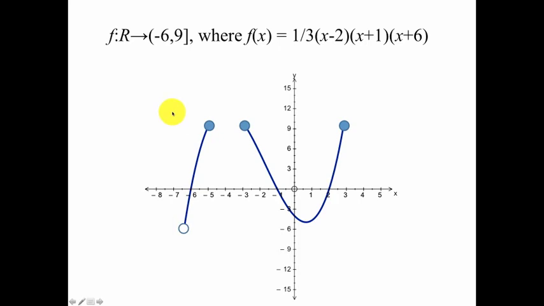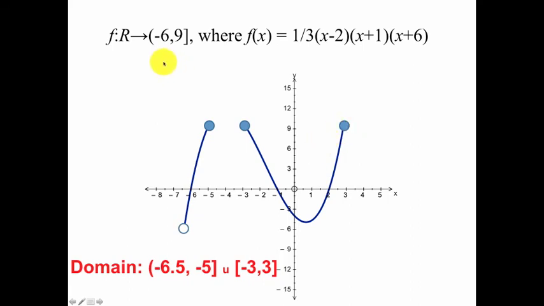So now if we have a think about the actual domain, well, we can see here it's going to go from negative 6 up to around about negative 5, and then as well from negative 3 all the way across to 3. So in order to write that, what we're going to say is the domain is from negative 6.5 to negative 5, and of course negative 6.5 is not included, hence the round bracket, up to negative 5 where it is included, hence the square bracket, union with, which means as well as, negative 3 where it's included because it's a coloured in dot and a square bracket, all the way over to x equals 3, which is once again a square bracket because it's a coloured in dot.